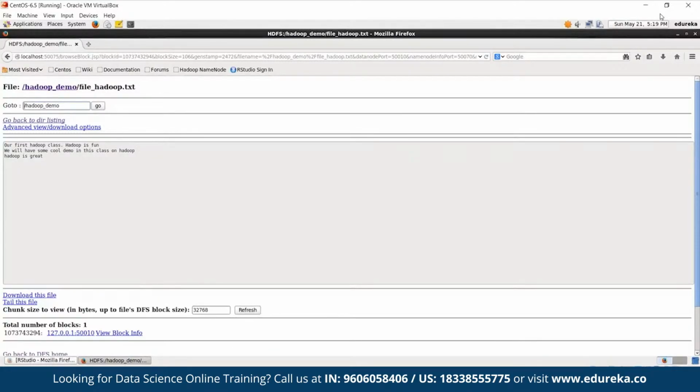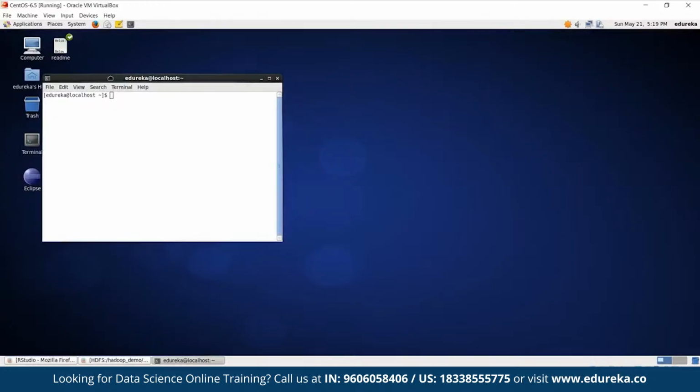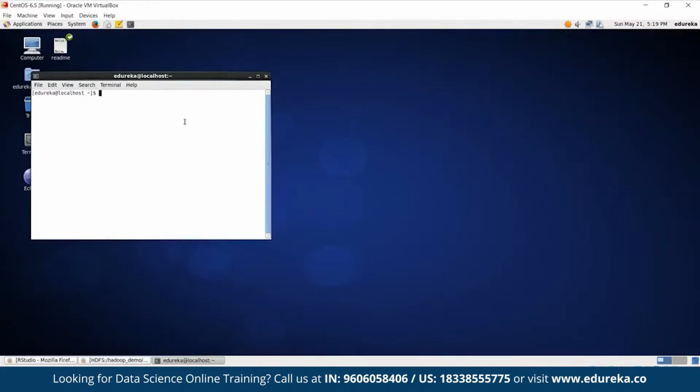Right. An alternative to look at my file system is to go in the terminal. So those of you who are good in using command line interfaces, from terminal also you can look at all these files that exist in your HDFS and also do certain file operations. Right. So before we can actually run a MapReduce program on the data, we need to create some data and then put that into Hadoop. Then only we can proceed with the process of running the algorithm. So let's see how we can do that.